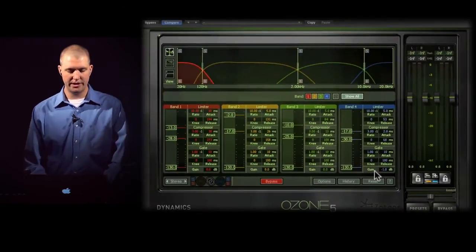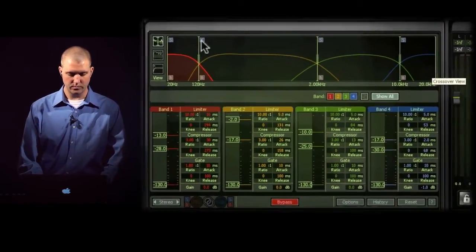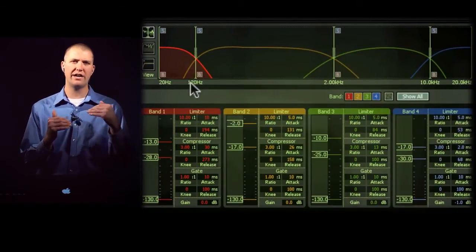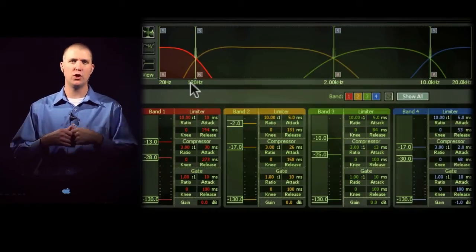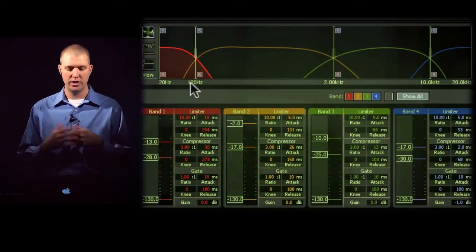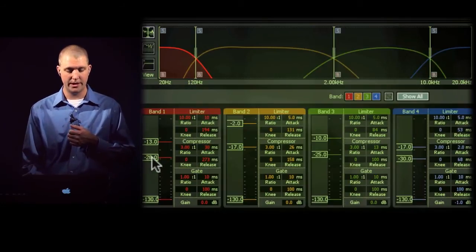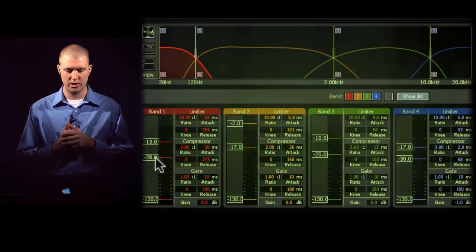So what we see here is I've set up 4 bands of compression. The first one goes from 20 hertz to 120 hertz, and that's meant to control that sub-bass region, which, though you think you want a lot of bass in dubstep, if you have too much, it's just going to overwhelm your mix. You're not going to hear the kick drum, and it's really going to make everything else be quieter. So you really want to control that pretty well, and you'll see that the thresholds for that are at negative 28 dB. So I'm really going to push down on that bass quite a bit.